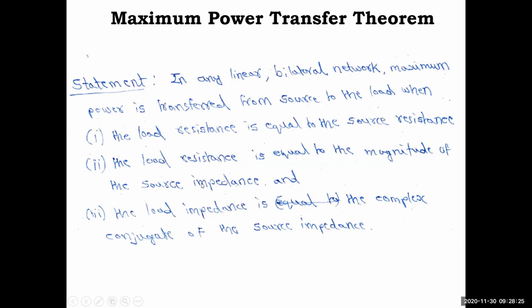For each case we'll see one problem. Most of the time, for the third statement they will ask the proof, and for these two they will ask the problem. But it may change also. They can ask any theorem anywhere. We'll see one problem on each, so that you are able to do any problem that is given.